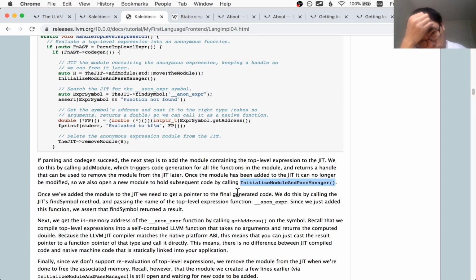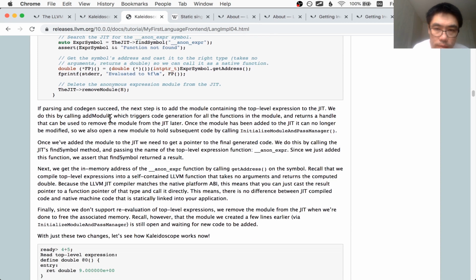I don't really understand why these two sentences. Once the module has been added to the JIT, it can no longer be modified. So I guess it's because we want this added module, this H module, to be temporary. But once we add it, there's no way to remove it. So in order to have the temporariness, we kind of have to reinitialize the global module, which kind of deletes everything from it, doesn't it?